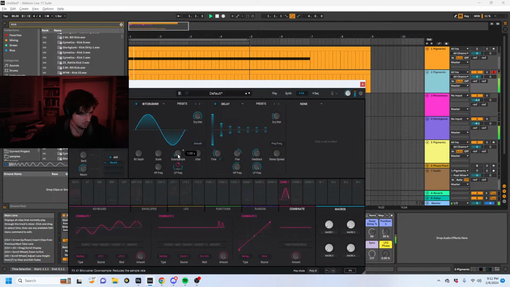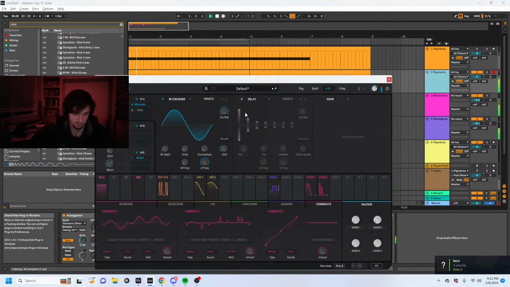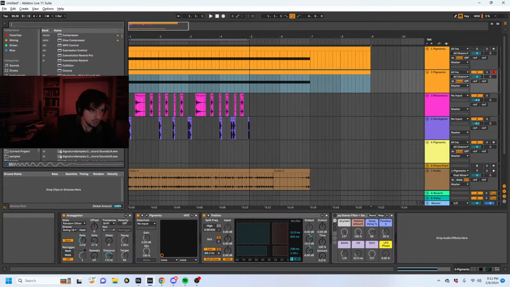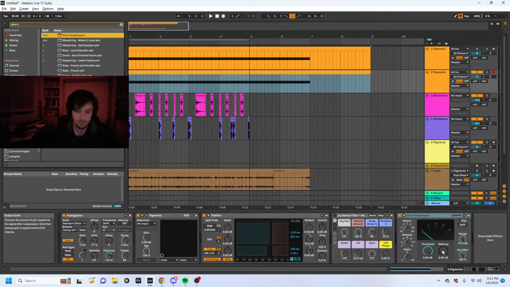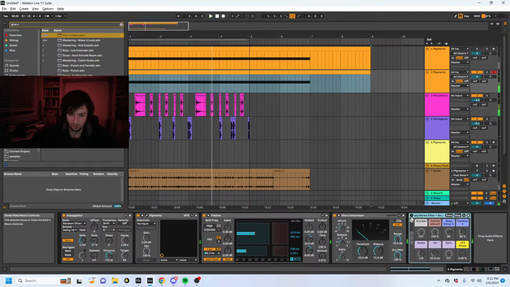Okay, this is a little too intense. And this is still clipping, so let's just get a glue compressor. If anyone's gonna clip, it's gonna be me, goddammit, not the VST. And then let's add my own delay.